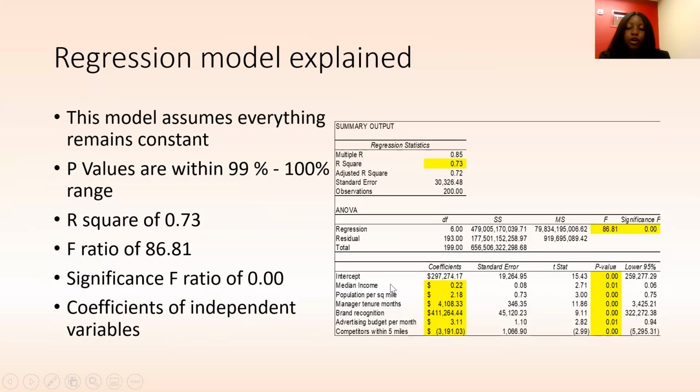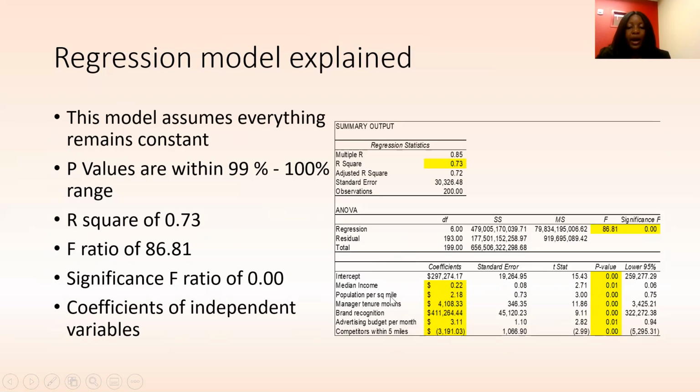These coefficients represent the amount or value that changes monthly sales. For instance, any increase in the median income will increase sales by 0.22 cents.